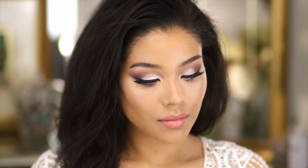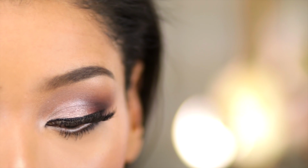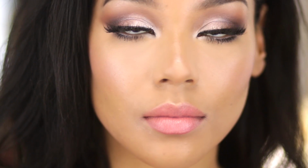Hello, I'm back with a brand new look, and this one's all about maximizing the eyes and lips. It has some nice glossiness to make the eyes look big and bright and the lips look nice and pouty. So it's really a great look to look pretty and flirty, but not overdone, even though it does have a fair amount of makeup and plenty of steps, so we should really get started right now.